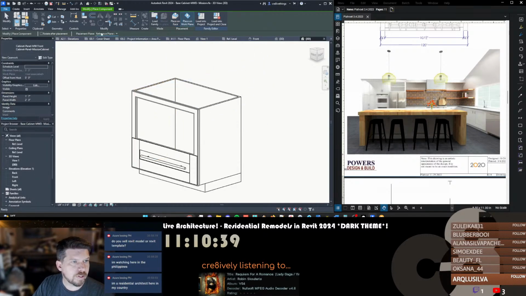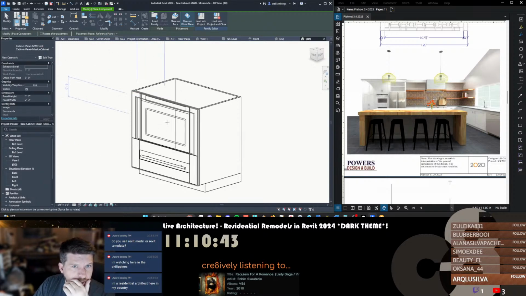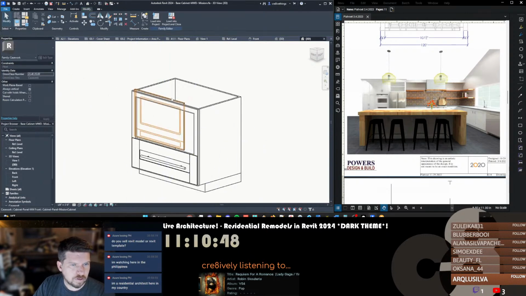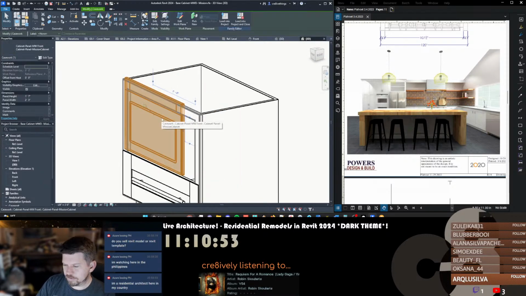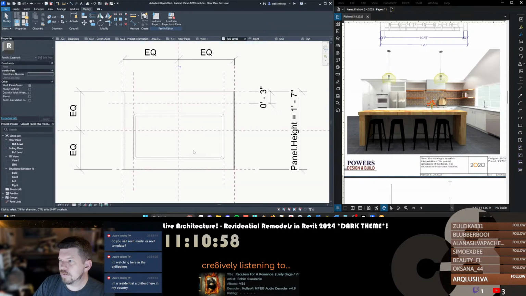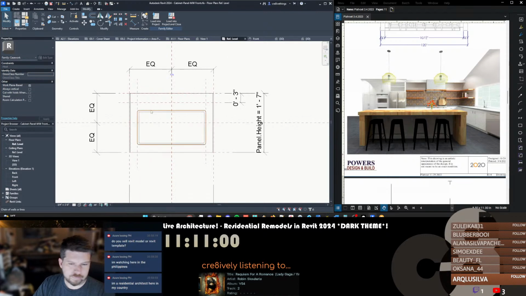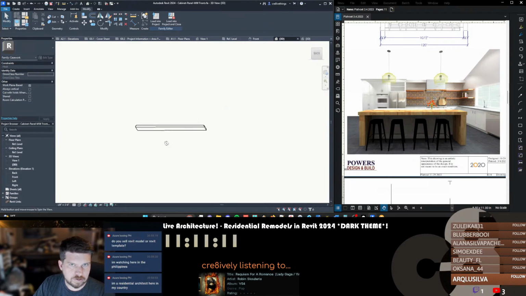Let's place on a work plane, and then I think print a frame. Works, but it doesn't work. So no, I am going to have to do this. Okay, so why?